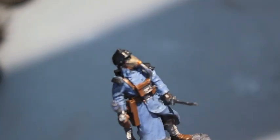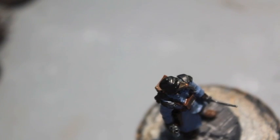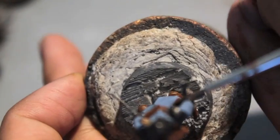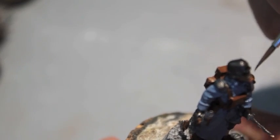Right, if you've made any mistakes, don't worry about it. You can just cover them up right now. As long as you're using a wet palette, all of my paints are still ready to be used. So this dark iron for any paint mishaps on the shoulder armor here. On the helmet.